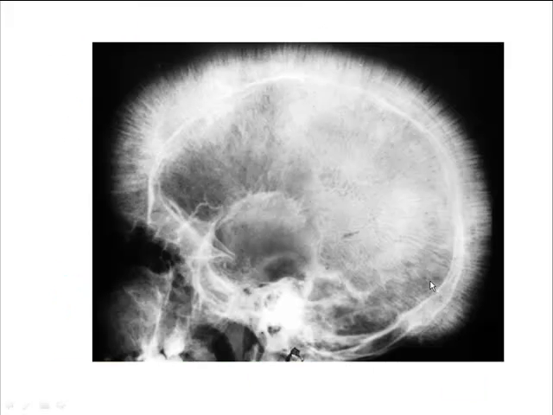Okay, here is an X-ray showing the severe erythroid hyperplasia. So this X-ray here shows kind of like a crew cut appearance of the skull. It looks spiked or spiculated in the outer skull, outer table of the skull, and this is just due to extreme erythroid hyperplasia. Pretty neat looking, huh?